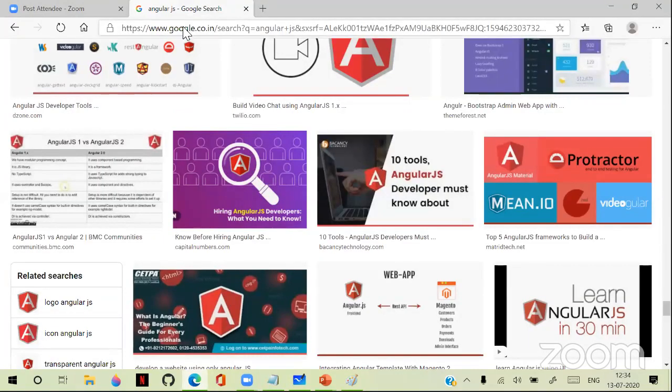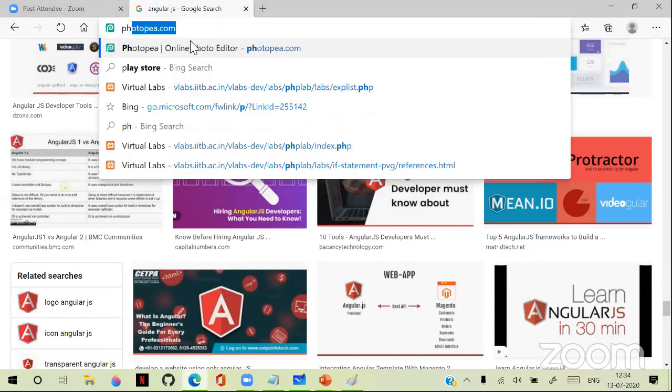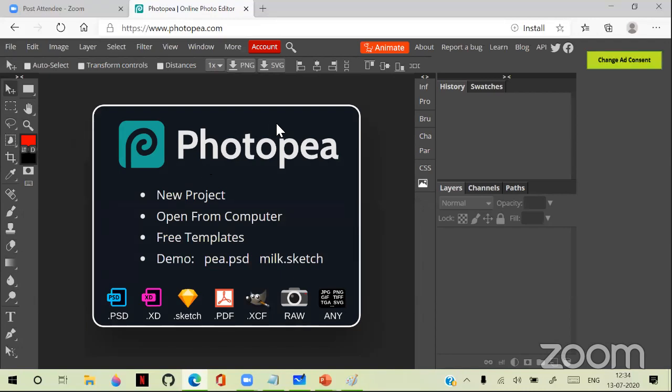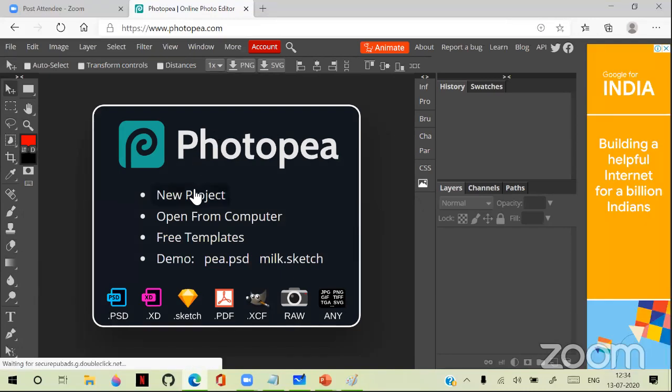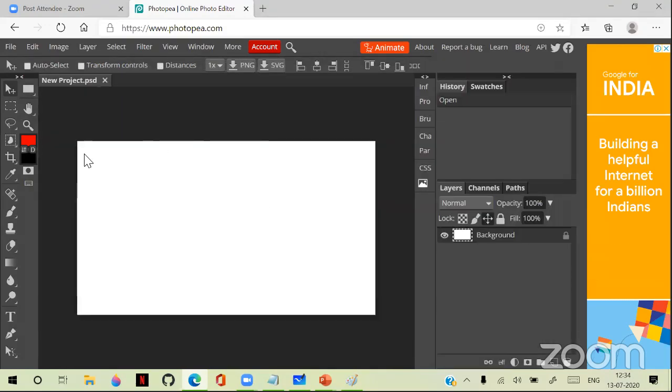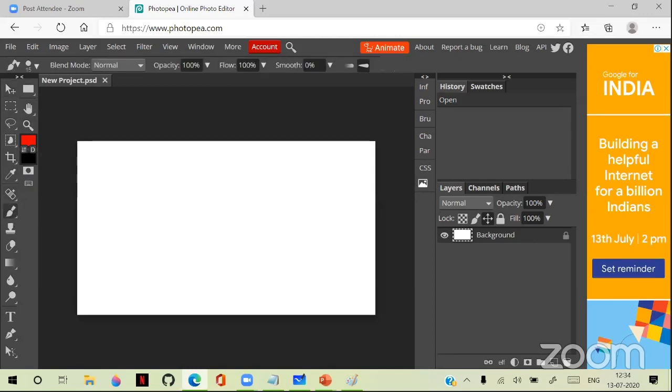For example, I think many of you have seen photopea.com. This is a sample website I'm opening here, Photopea. And see, this is online Photoshop. I selected a new project. Okay, create. A new project is created. Now this is a website, a web application.